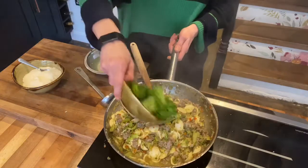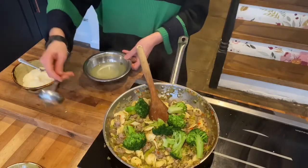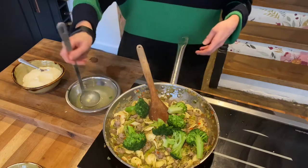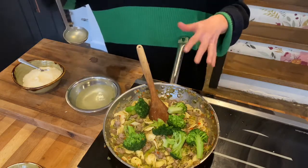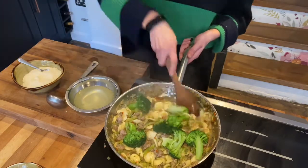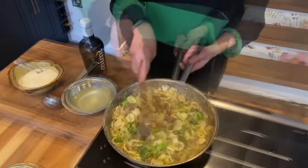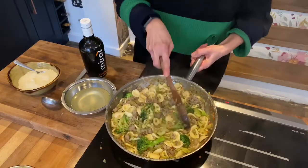We're going to add back our broccoli, get that warming through. And I've got some pasta water just reserved on the side in a little bowl. So if it feels like the sauce is getting a bit dry, I'll just add a little ladle more of that and just keep on mixing it. You can start to see this sauce is really thickening.